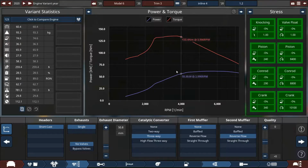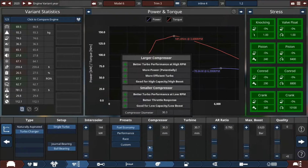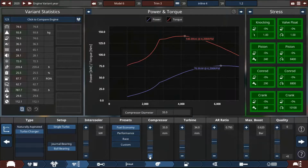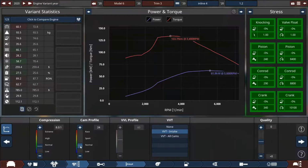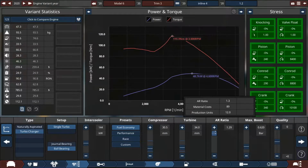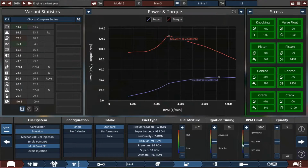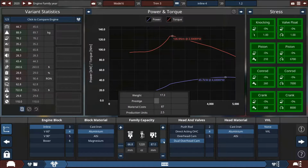It's already pretty good. We have our torque at 2,500, and it doesn't produce power after 6,000 RPM, so we might increase the cam profile a bit with a slightly bigger compressor and turbine. Can we make it more fuel efficient? What will happen if we do it like this? We might change the... Dump the RPM limit to 5000, probably change the entire engine to make it over square, actually.